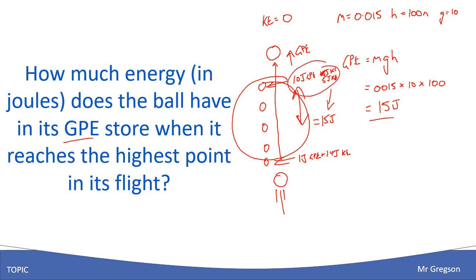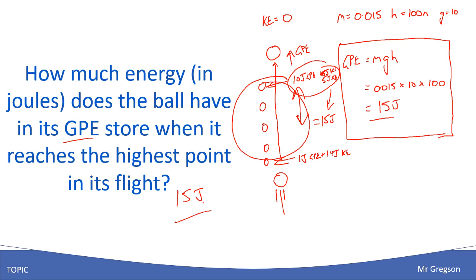Now we've proven it mathematically over here. It's a good way of summarizing our maths when it comes to solving physics problems. But this question is probably more about, do you understand what happens in a system, that the energy just transfers back and forth between the two. You'd probably find that you could get away with just writing the answer, 15 joules, and move on very quickly. Easy points. So I hope that was helpful to you guys.